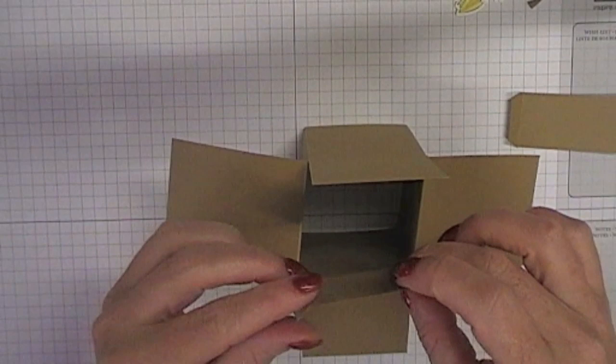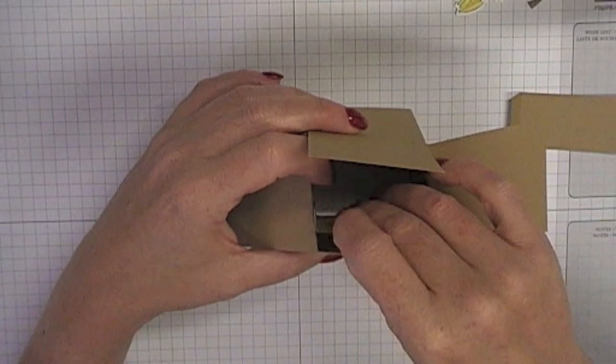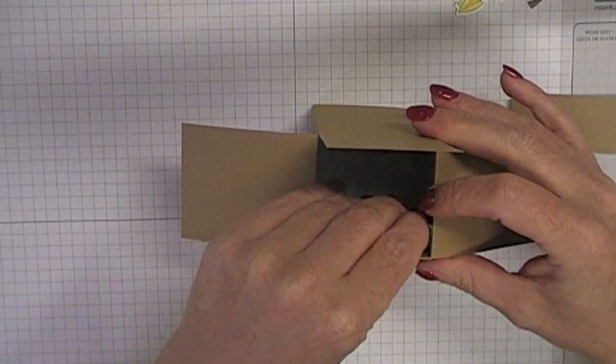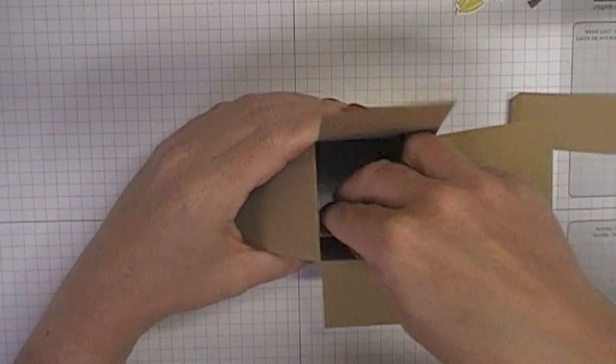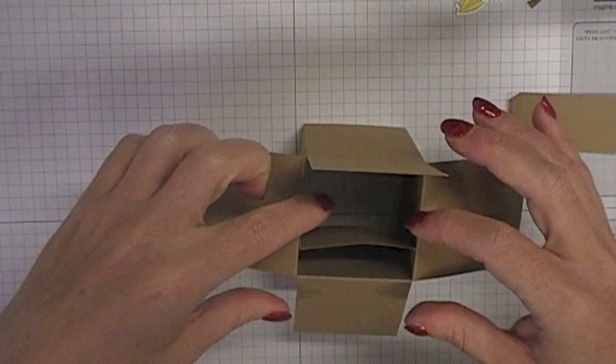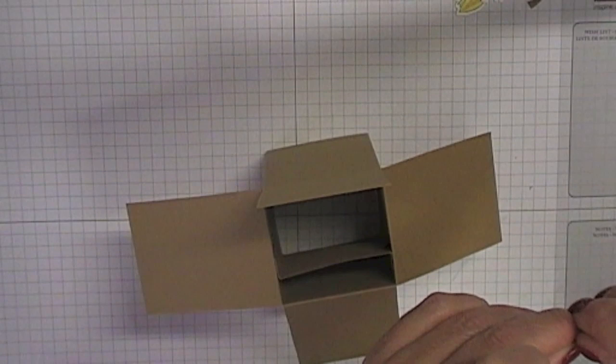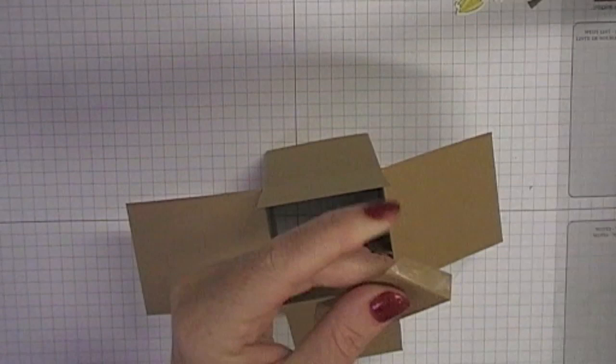I'm basically just going to zigzag these into here. Now you basically want to divide your box in sort of about thirds, so you want sort of two internal panels. It may be hard to see as I'm doing it, but I hope you'll be able to get the gist of what I'm doing here. So basically you just want your panels evenly spaced across your box and relatively straight. So I'm just going to put that in there like that. So I'm relatively happy with that. Once you decorate it, you really don't see them anyway, so don't be too particular about it. Okay, I'm just going to put the second one in.